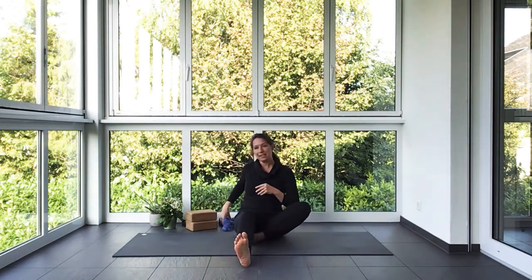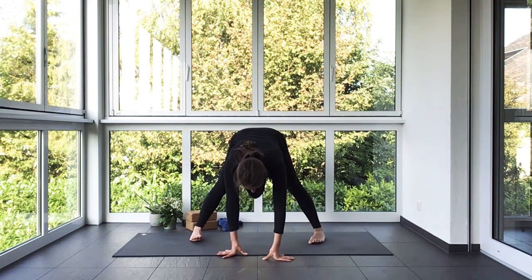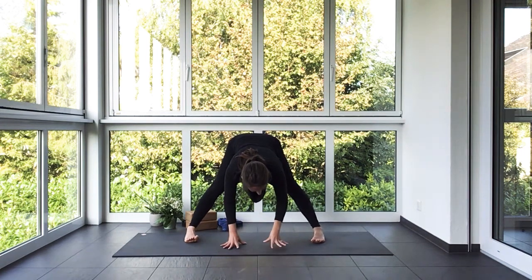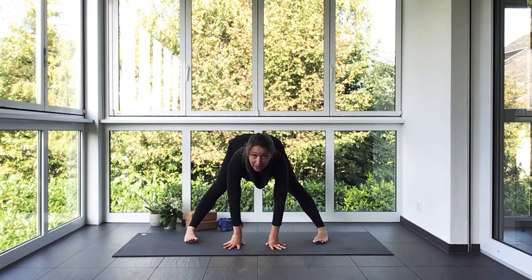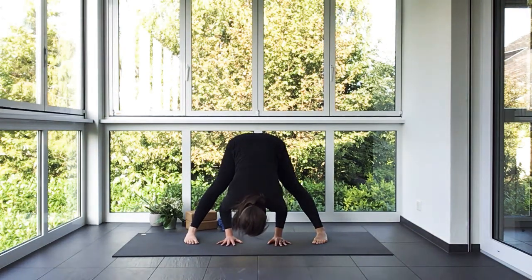Come on up to your feet, and then separate your feet about a meter apart. Place your hands on the mat under your face or on the ground. Inhale, look forward, and then exhale, deepen your fold. Take a little bend of the knees here if you need to. And think about rolling your weight slightly forward toward the roots of your toes.